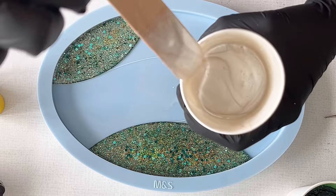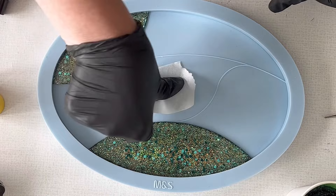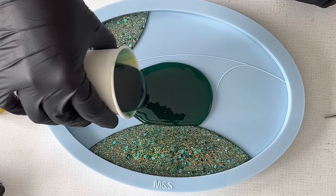You see what a yummy color this is — I really love it and I'm really glad I ordered this. By the way, the mold is from Molds and Shapes, the glitter is from Laura's Art Corner, and the pigments are from Etta Art. I link everything in my description box and there are promo codes from Molds and Shapes and Etta Art. Please feel free to use my code if you want to purchase anything — it's PT10.